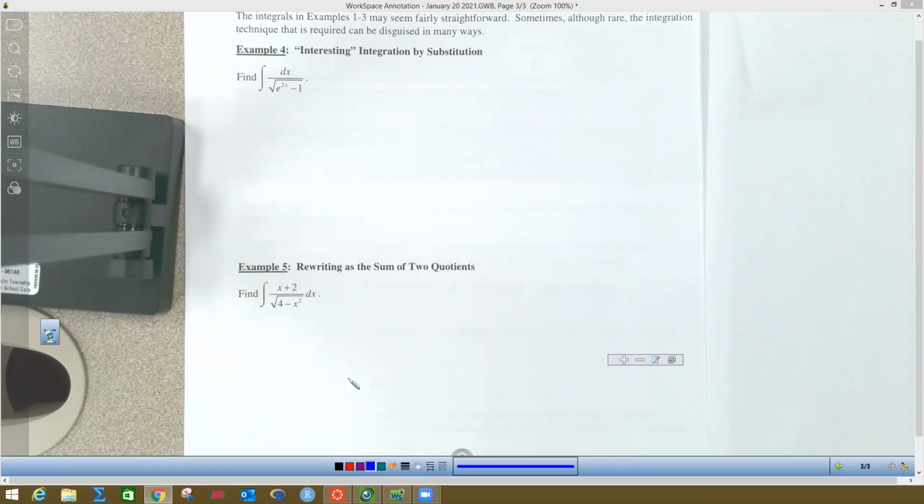Okay, now this kind of problem is a pretty hard problem again. We want to think of this up here as being the integral of, let's see, this dx, no, actually I'm going to put a 1 up there. It's going to be 1 over the integral, the square root. I'm going to make this e to the x squared minus 1 squared. So that's e to the x squared minus 1 squared.